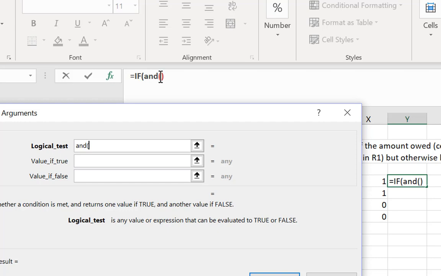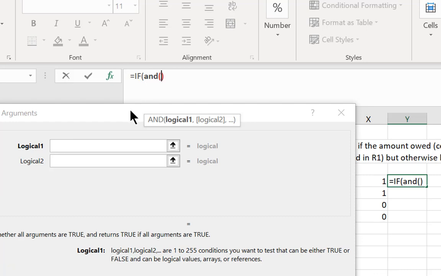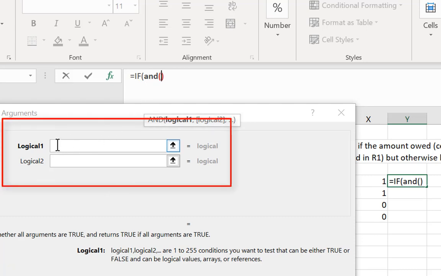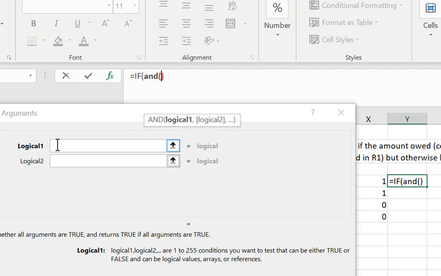Go ahead and click inside the AND first parenthesis. Now we have the dialog box for the AND. Logical condition 1 says that the amount owed in cell X5 is greater than 0. So let's add that to logical condition 1, X5 greater than 0.